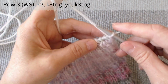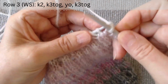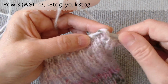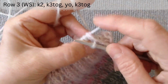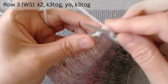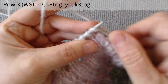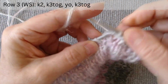Row 3 is on the wrong side, after the edge loop. Knit 2. Knit 3 together. Yarn over, knit 3 together. Again. Knit 2. Knit 3 together. Yarn over, knit 3 together.